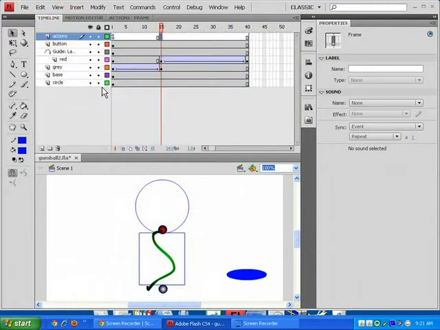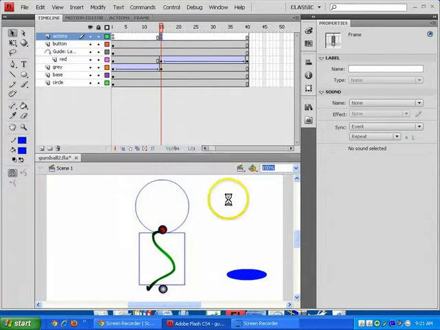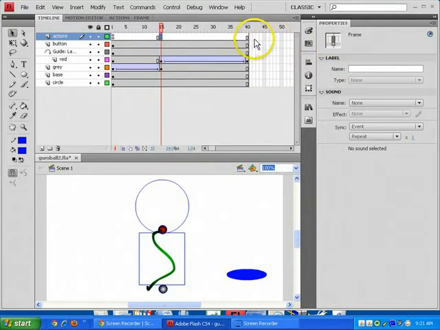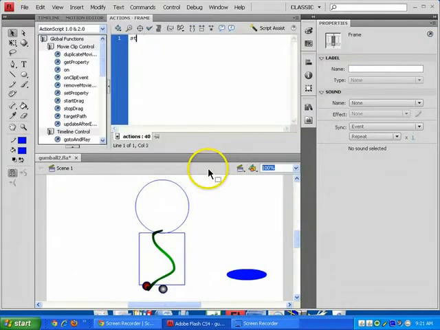So I bet you there's one word in here, and all it says is stop. Okay, so now the computer stopped, and I'll show you this again. So it's running, and then it stops. Okay, now it's waiting for me to press this button again to press play, and I do. But there's one little glitch. It goes back to the beginning. So I'm going to add one more stop right about here at 40. I'm going to press F6, right-click, and type in the word stop.